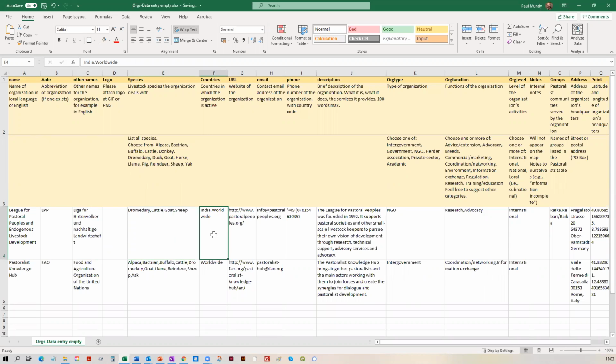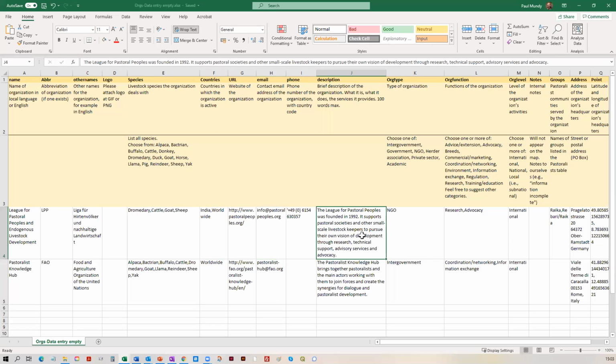The countries that it works in, if it works just in one country or two countries, then fine, name the countries. If it works in a region, then say Europe or Southwest Asia or something like that. The web URL, the contact information, etc., and then a brief description of the organization.